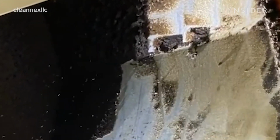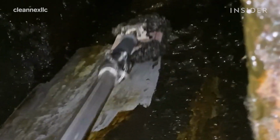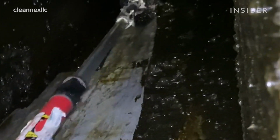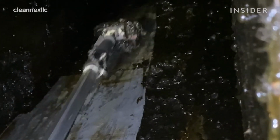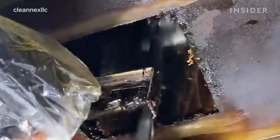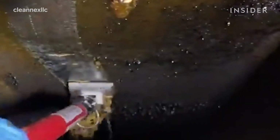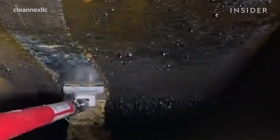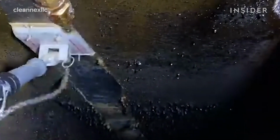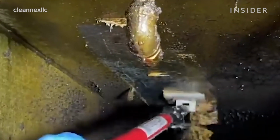The duct is cleaned in a few different steps. During this process, we use a tool made by Guardian. This tool is known as the Easy Magnetic Duct Scraper. It has magnets set into the tool and a razor blade on each side. Once it's clinched to the duct, it is manually moved forward and backwards until the grease is removed. This forward and backward method assures that the grease buildup will be removed from both sides.